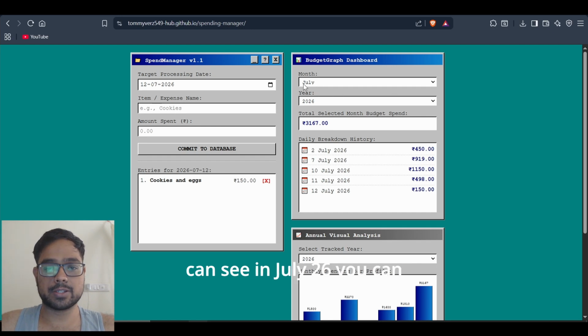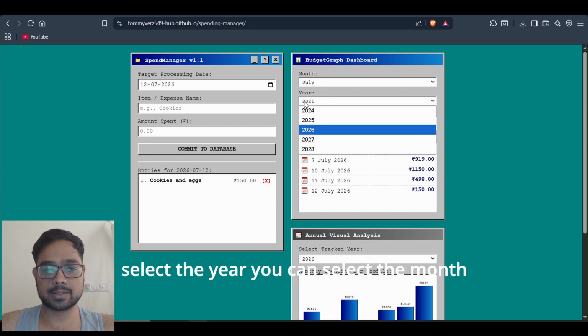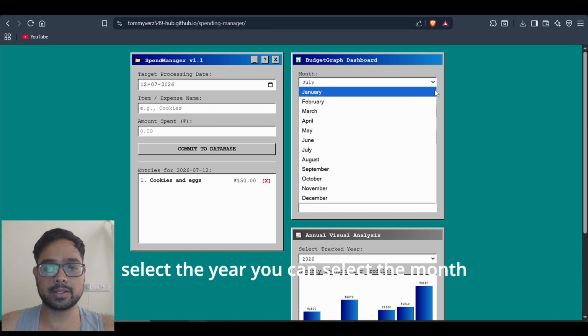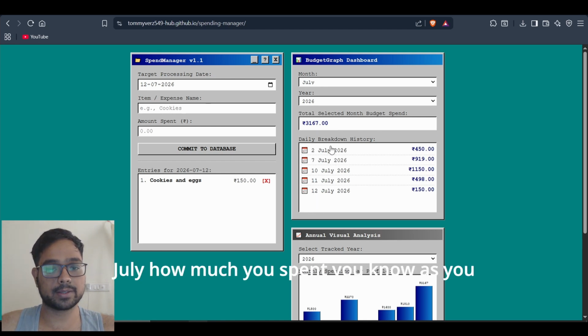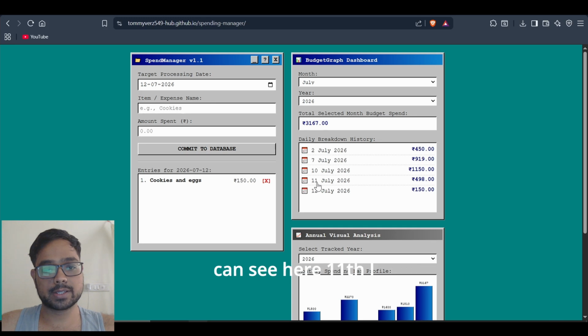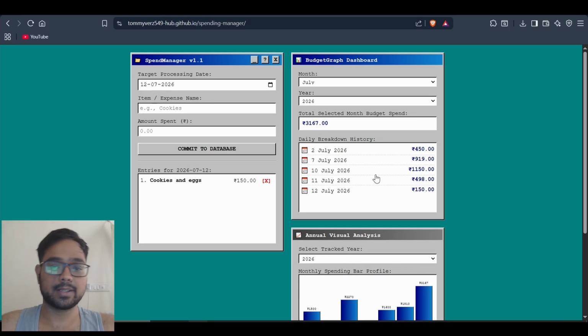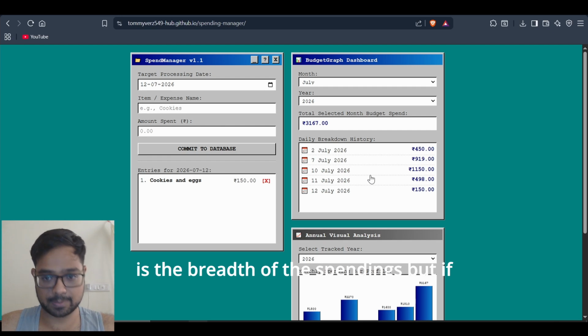As you can see, July 2026, you can select the year, you can select the month, and all the good stuff. Then you can see for each day in July how much you've spent. As you can see here, on the 11th I've spent 498, which is the grand total of the spendings.